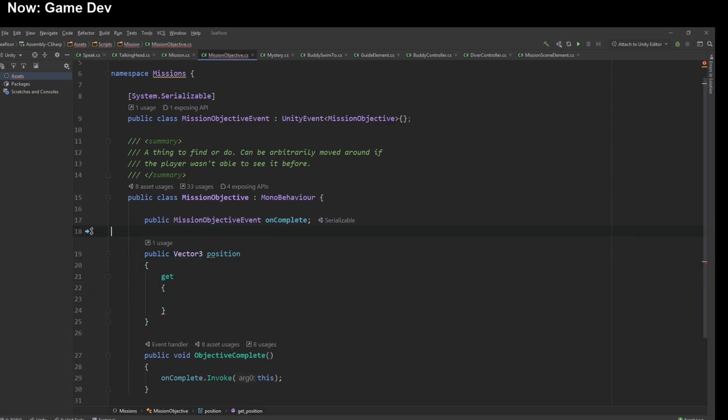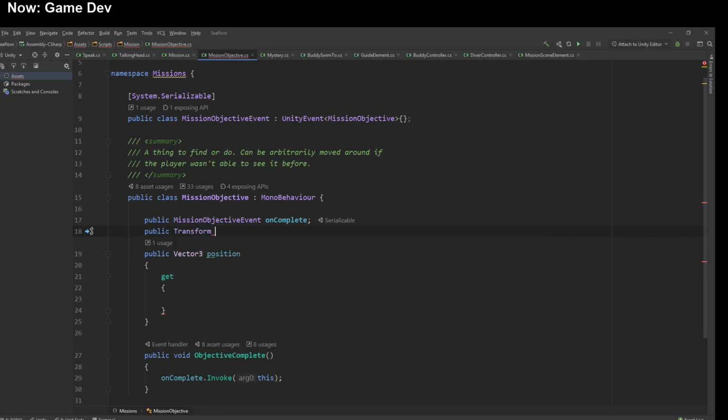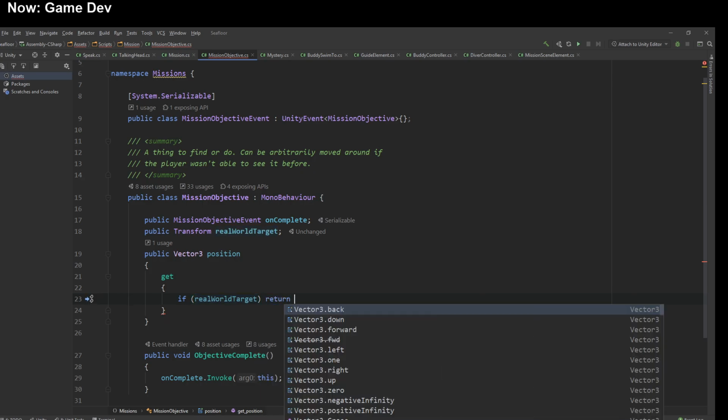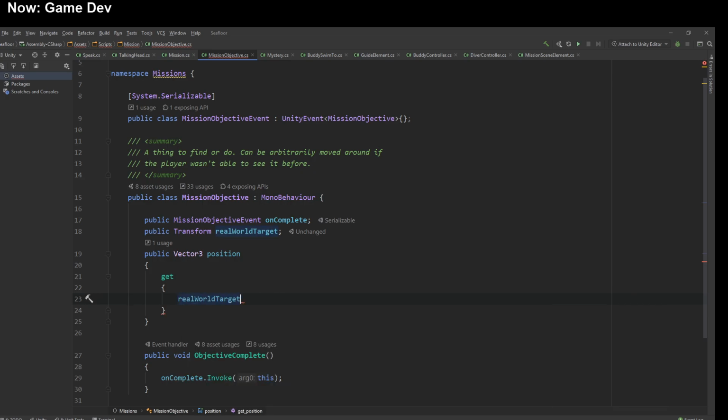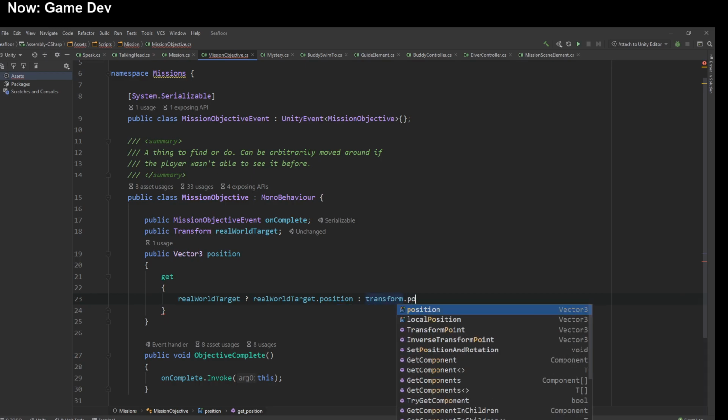But in order for us to do that, we're going to need to have a public Transform real world target. And here we say, if real world target, then return, I guess we can say real world target question mark. This didn't used to be available in Unity's version of C#, but it is now. So if it exists, we'll return real world target dot position. Otherwise, we'll return our transform dot position, like so.